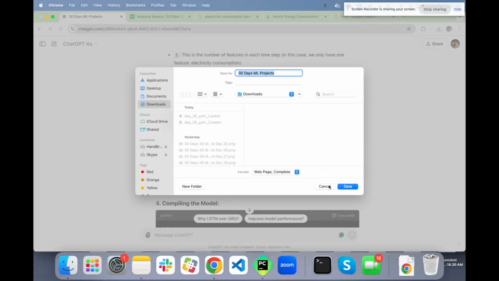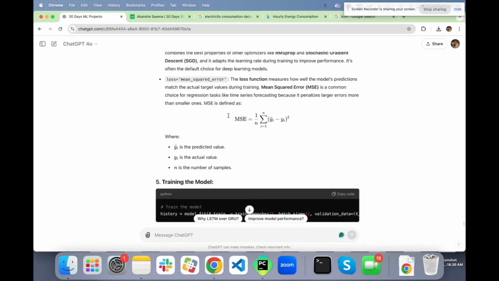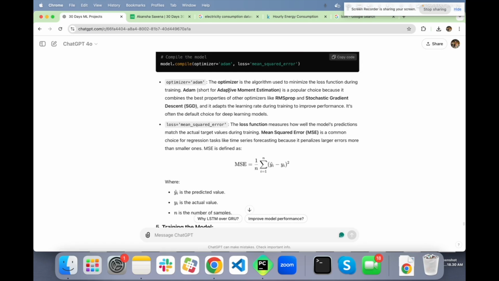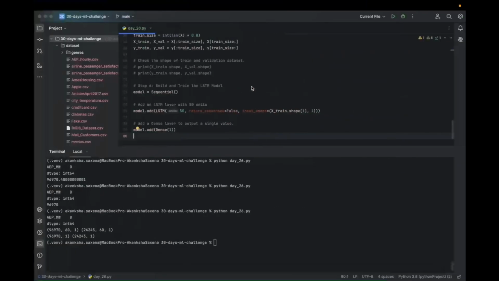And now we'll compile the model. The optimizer is the algorithm that we use to minimize the loss function, the minimum loss that we can have. And how are we going to calculate the loss function? We are going to calculate it using mean squared error. So we choose the algorithm to minimize the loss function, and how we calculate the loss. So, compile the model.